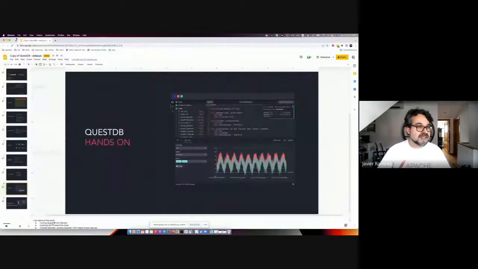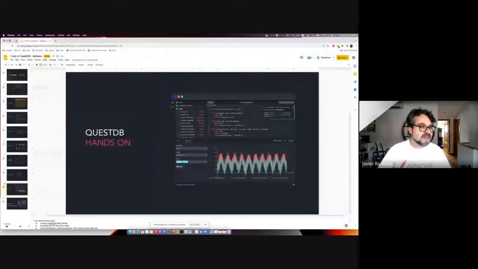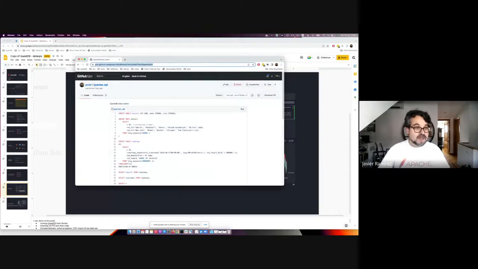So let me just get out of this browser, and let me see for a second where I have this. So the first part, in case you wanted to follow, if you have a laptop with Docker, you can actually follow me on this.